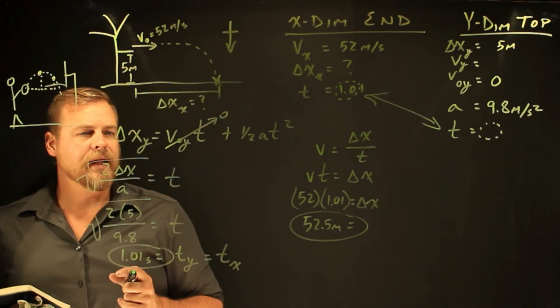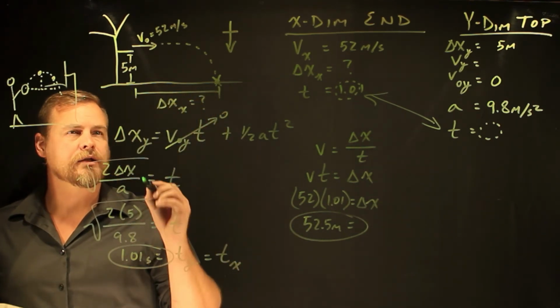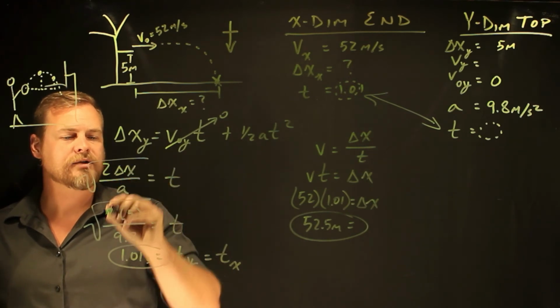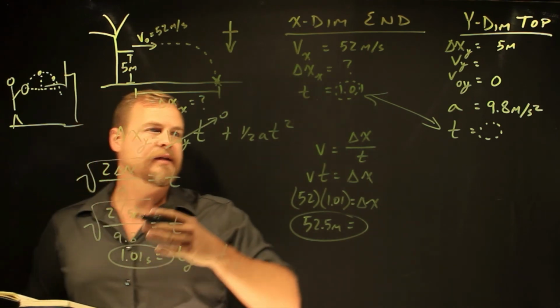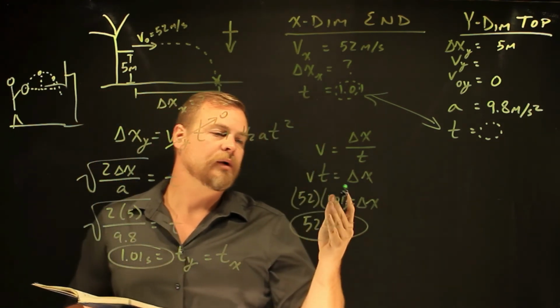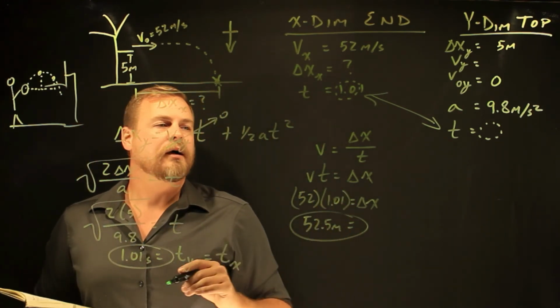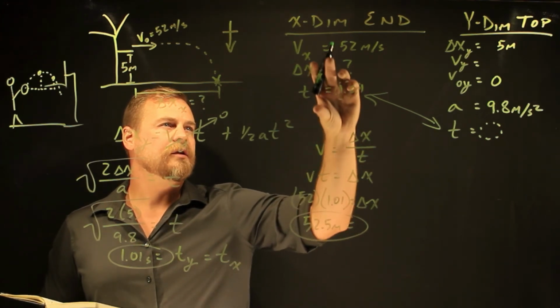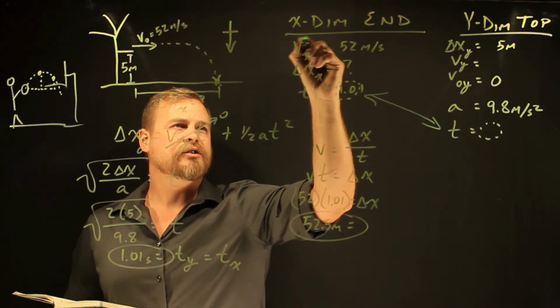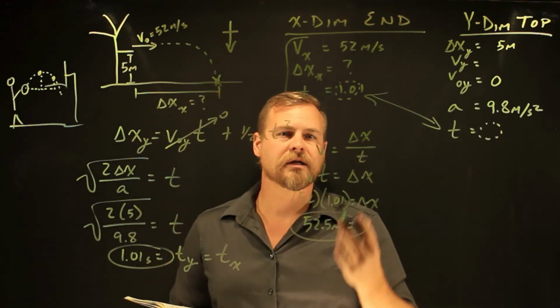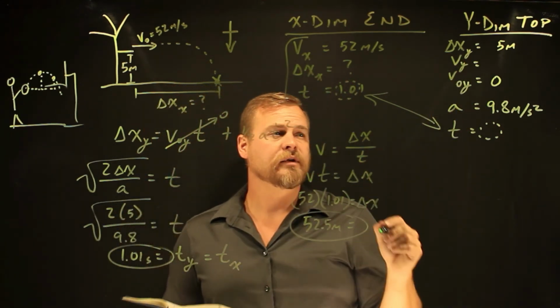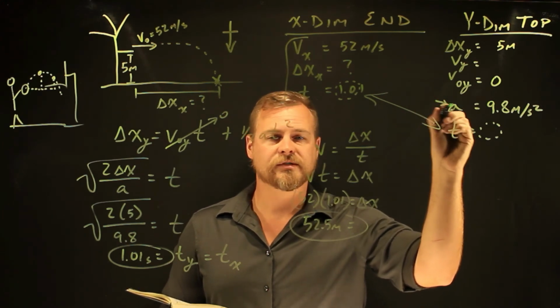Okay. So this is an example of a horizontal launch. We'll be doing this in the lab as well. Understand that you need to start in the y dimension and get your time, and then you can take that time to transfer into what happens in the x dimension. And the other thing that we're seeing here is that the x dimension has much less going on in terms of variables and kinematics than the y dimension does. And the reason for that is this guy right here, this acceleration.